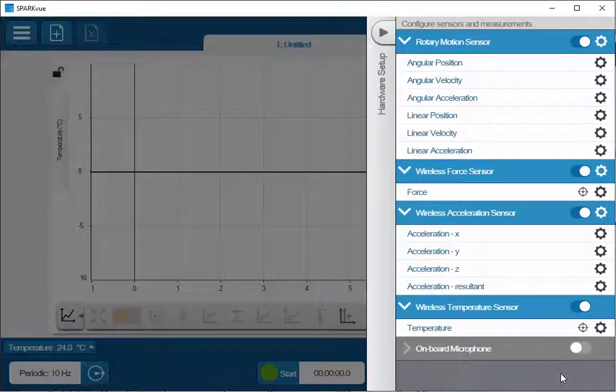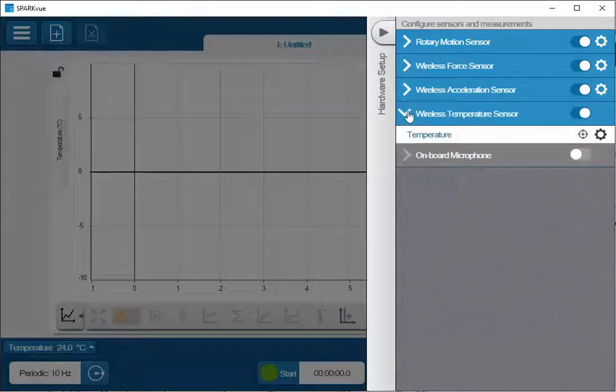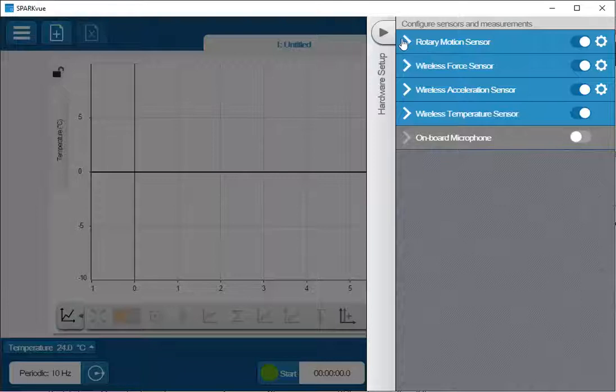When this initially opens up, it will display each of the measurements within each of the sensors that are connected. I have a variety of sensors connected to show the flexibility of this display. Let me close down some of these sensors here. So let's take a look at the rotary motion sensor at the top.